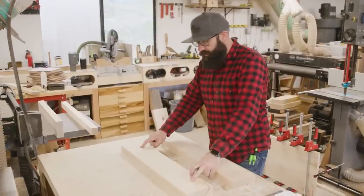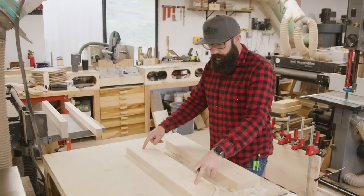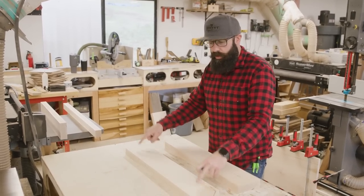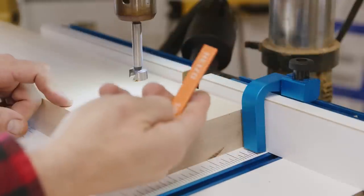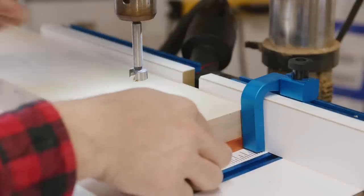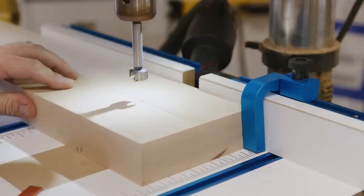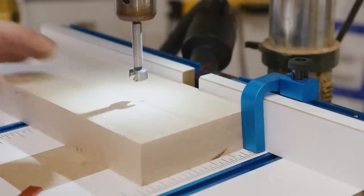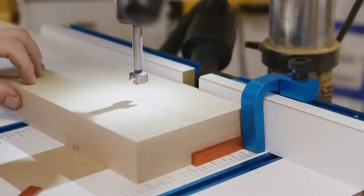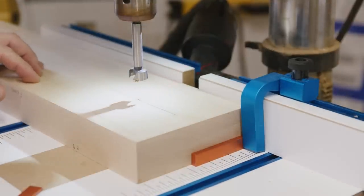The back jaw will have a perfect three quarter inch hole in it. That will be done first, and then we will mortise a hole for the nut that the bolt will be attached to on the back jaw. We're going to take the eighth inch setup block, put this here, put that against that, and then we have this piece which will be our eighth inch to the left, and then we'll take our quarter inch setup block and have our eighth inch to the right. So now we're going to drill these out and make some elongated holes.